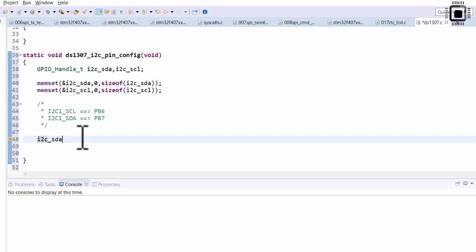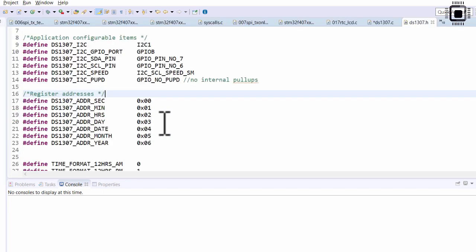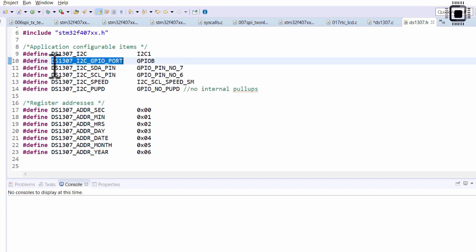GPIO port is equal to the port we have mentioned in the header file of this chip. In the header file we have written DS1307 I2C GPIO port. Let's use this macro. So if the application wants to use some other GPIO port, then the application can make a change here.